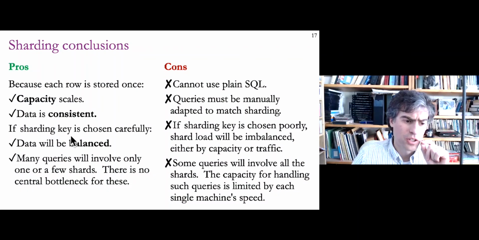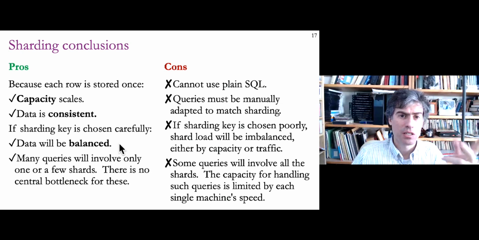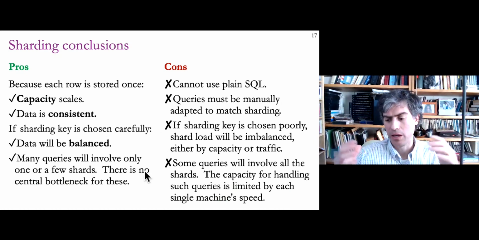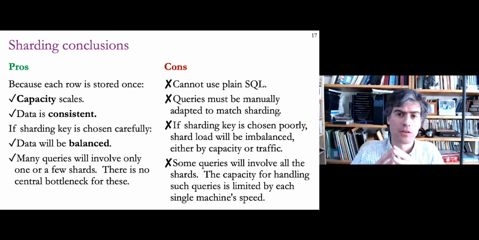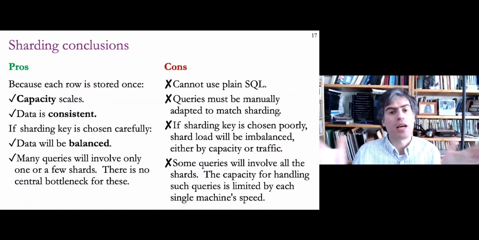If we're careful about choosing the sharding key, the data will be balanced. For example, doing the even and odd user IDs is a way to make it very balanced. And if we have an application that fits it well, we might be able to do a lot of our queries using just one or a few shards. For example, if we're running Piazza or CampusWire, one of those classroom question answer systems for different universities, if we divide the data according to universities, then any one user accessing the system is only going to care about the data for their university, because they're only accessing their classes. So sharding that system is very easy.